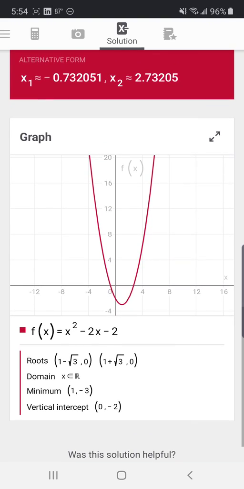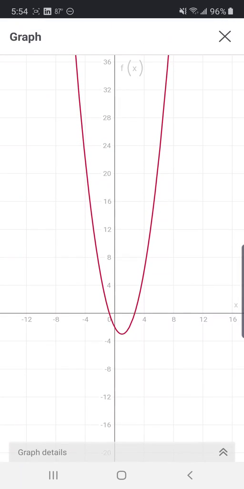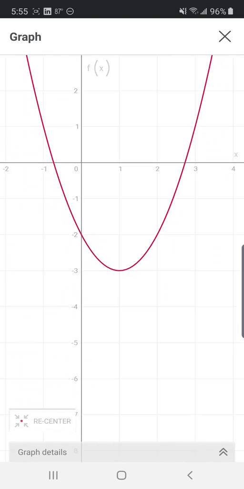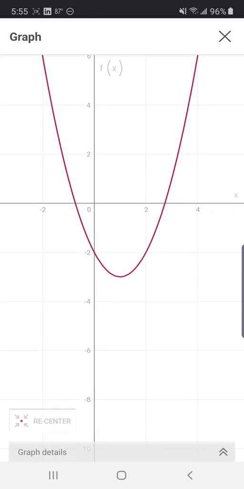Again, some of the cool stuff that it also provides, the roots, those are the x-intercepts. It also gives me the domain, all real numbers. The minimum, now that's awesome. The minimum is the vertex. And sometimes you're asked to find the vertex of a parabola, Photomath gives it to you. As well as the vertical intercept, remember that means the y-intercept. And again, you can pull this out, you can zoom in, move it around, whatever you want to do with that.